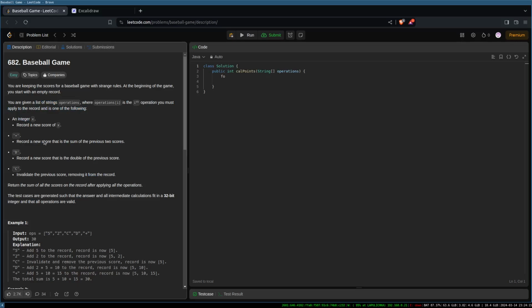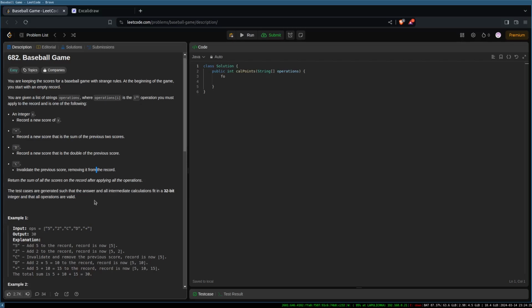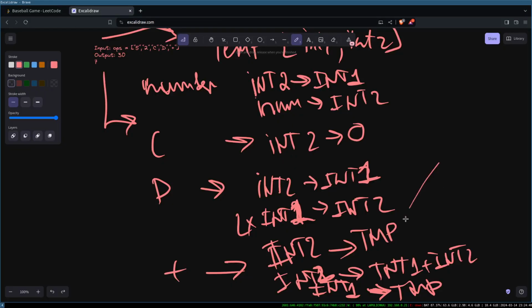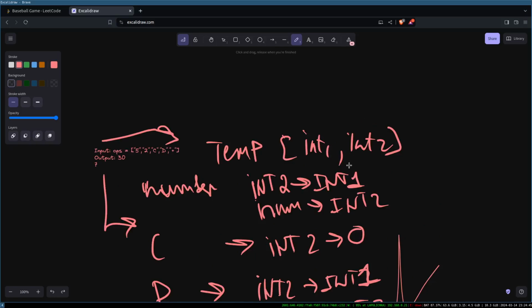So if you have a couple of clear records, then it means that we need to maintain all the records, because you cannot just escape with two temporary variables.